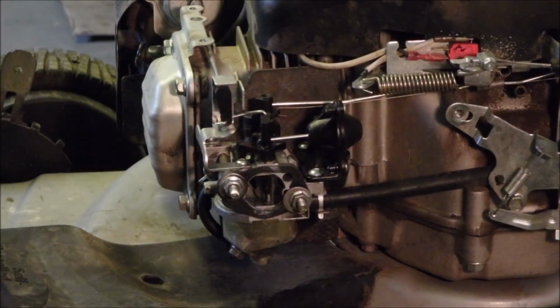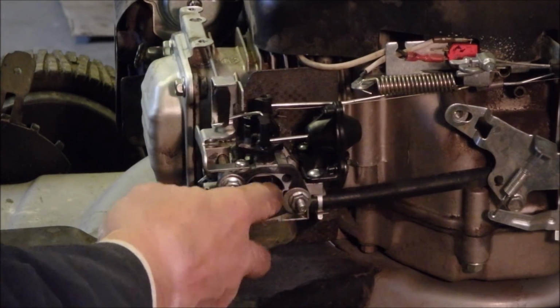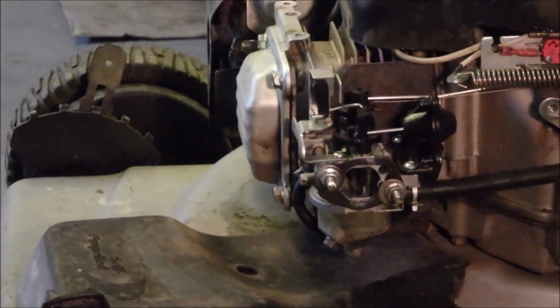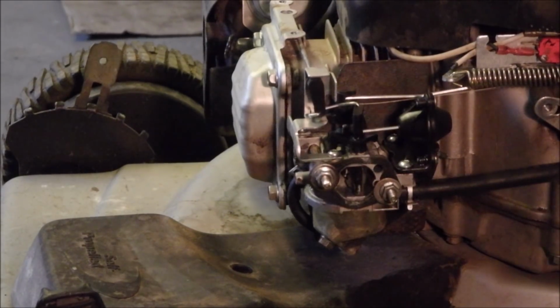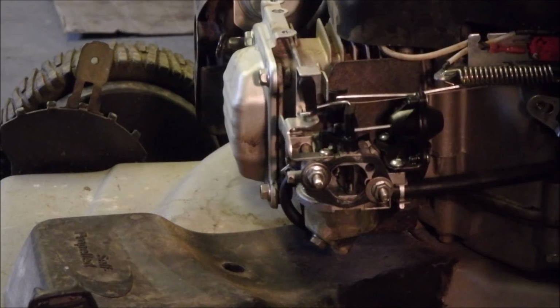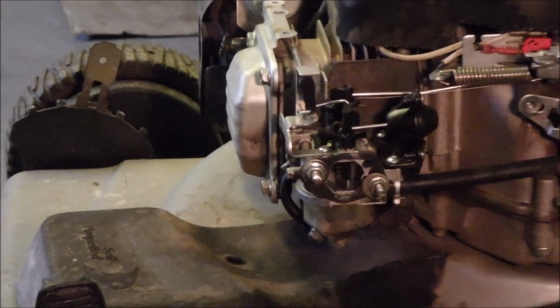Choke is not quite closed. I'm going to use my refrigerant on that. Good. It should open on its own now. Clamp. Hemostat. Pencil. Well, the only way to really tell is to go overnight, hey? So let's just get you back out.